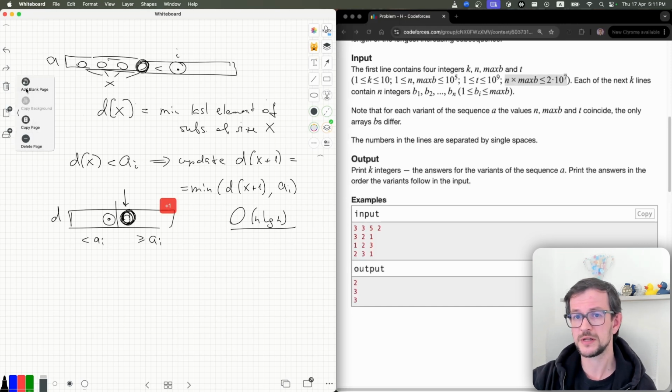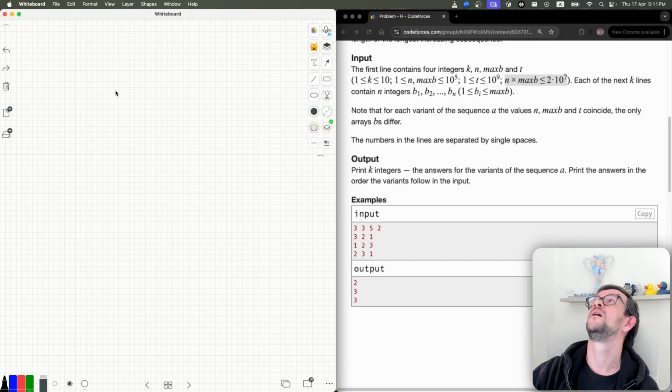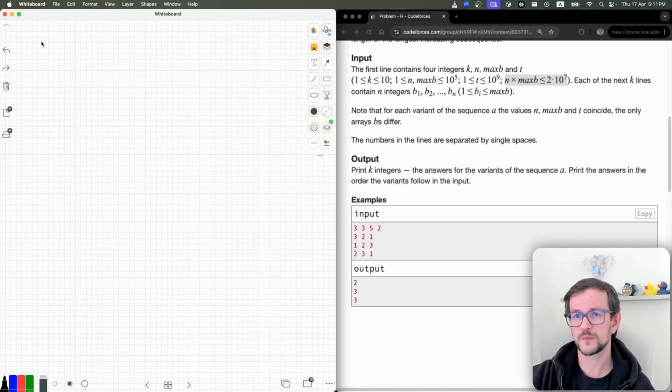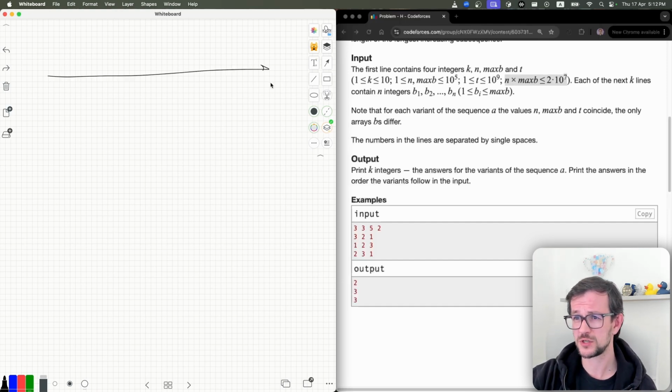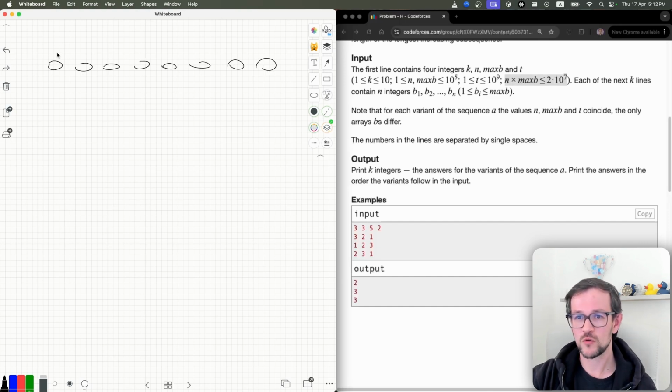Basically, let's visualize like this. Let's think about it in the following terms. What does it mean to find the longest increasing subsequence? Imagine you have this sequence. You want to find some subsequence, so you want to pick some elements such that each element is greater than the previous one.